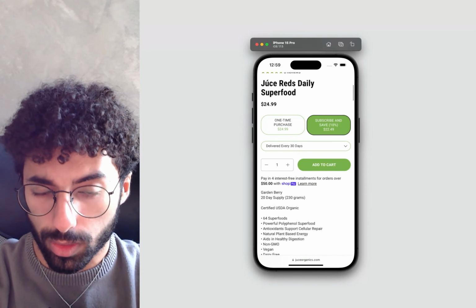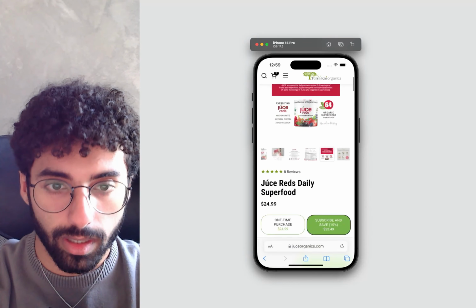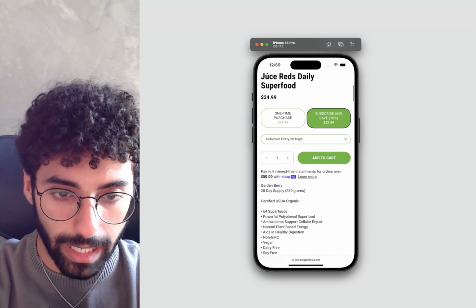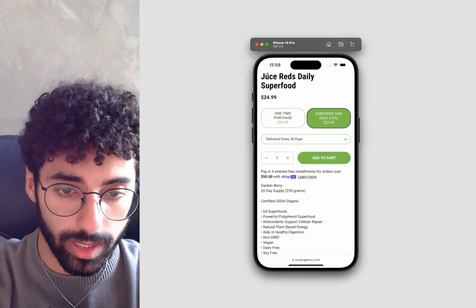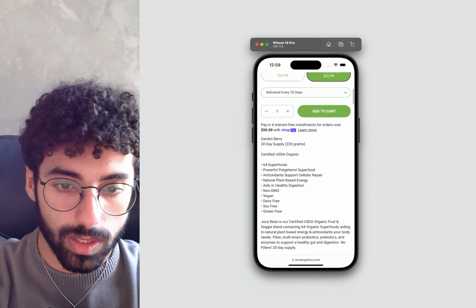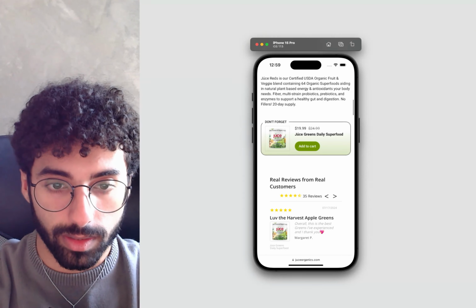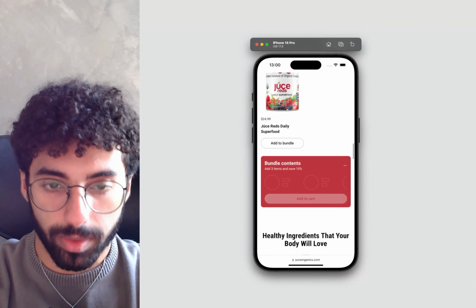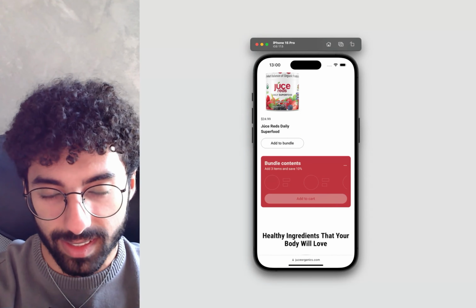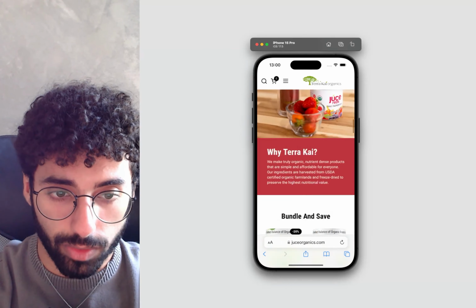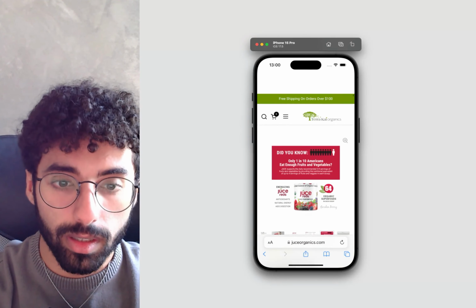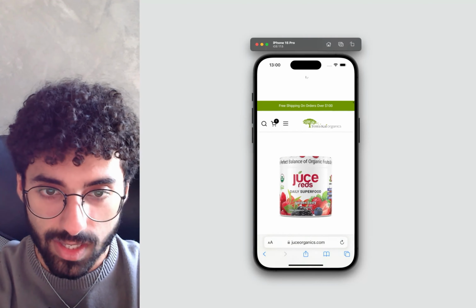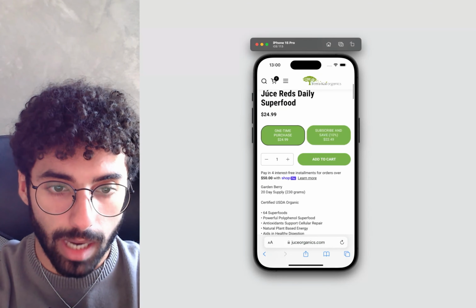So there's quite a lot of tests that you can actually run here, starting from the top here for the product images, going through the buy box, the information here, the add to cart, the callouts to go to cart, the cross-sell here, how the reviews are shown, all of the information here. Just looking at it, there's probably 10 to 15 tests off the top of my mind that I would try to run on this product page. But let's add something to cart and see how the cart behaves.